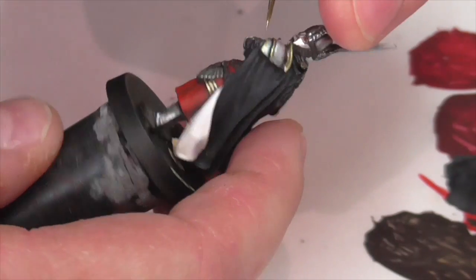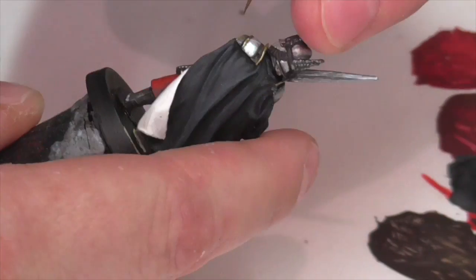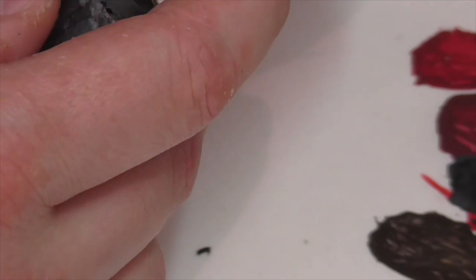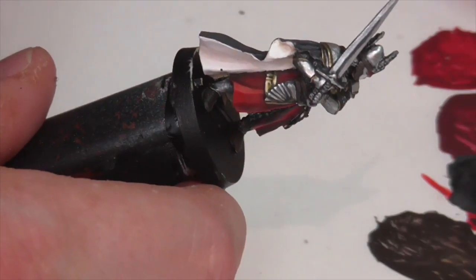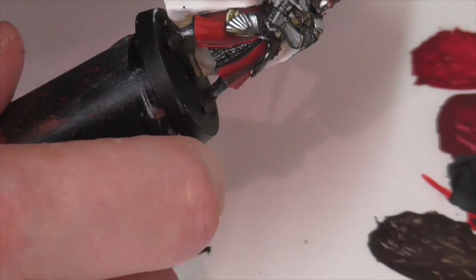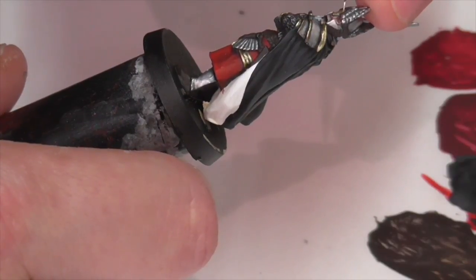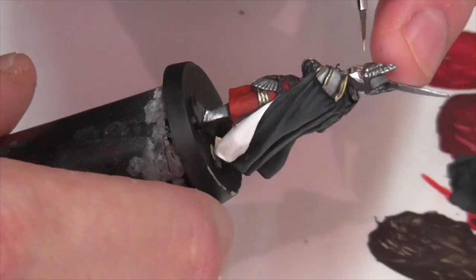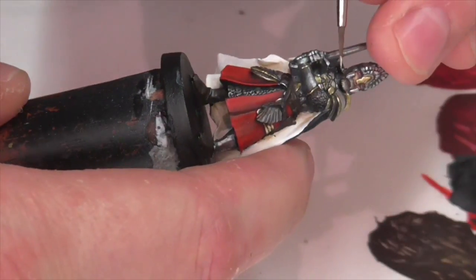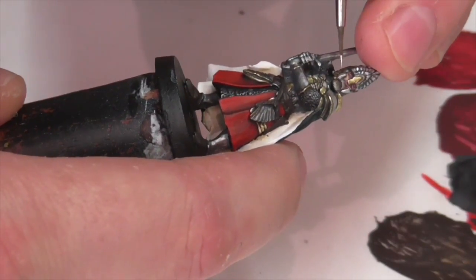It's best when you apply these stripes to make sure that you still have a dark line between the gold and the silver for contrast. So if you can't control your brush well enough to leave some of that dark base showing along the edge, then you're probably going to want to keep some of your German Camouflage Black Brown handy, either by itself or mixed into a glaze that you can then run along the edge to make sure there's a dividing line there, and also just to clean things up.